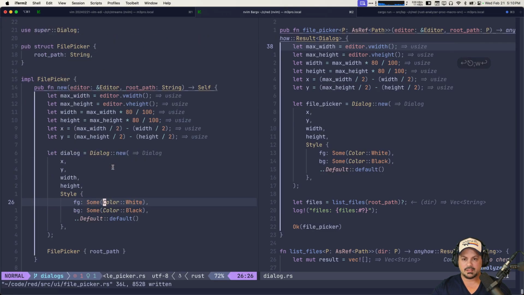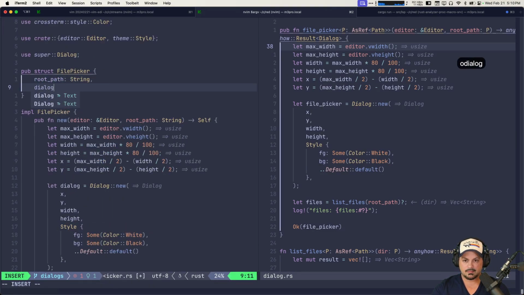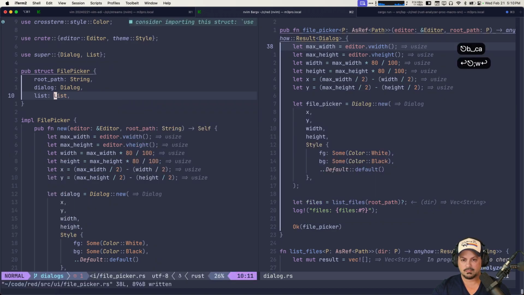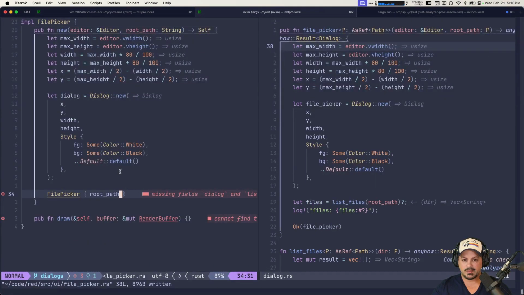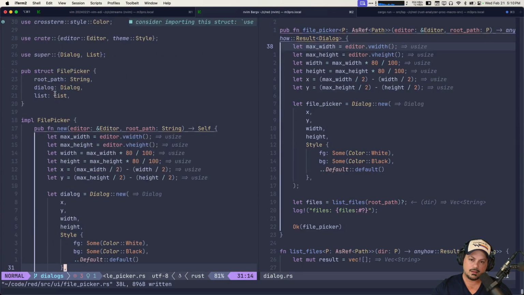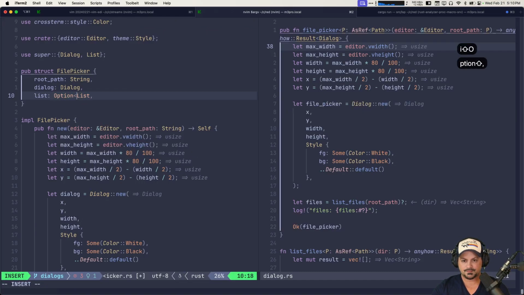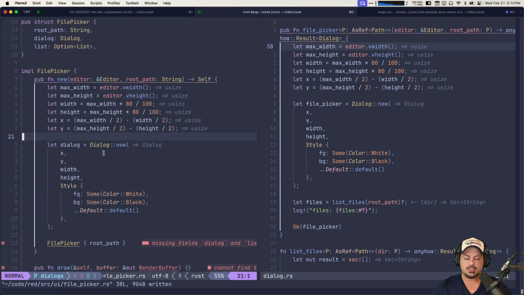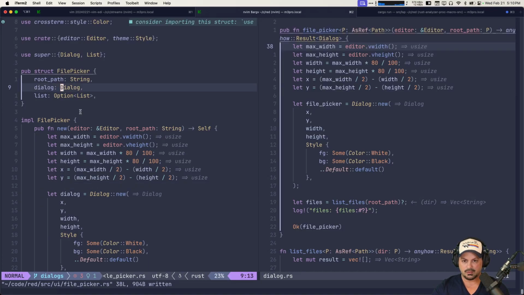Okay, so we'll have a dialog here. And we'll have a list that is a list. Root path, we have a dialog. And thinking about the list, it is going to be, I think, option list for now, because we're going to redo it every time we draw, and potentially the dialog as well, now that I think of it.